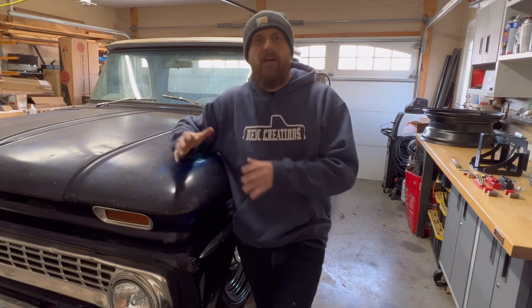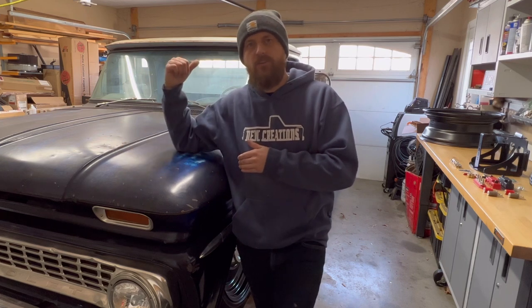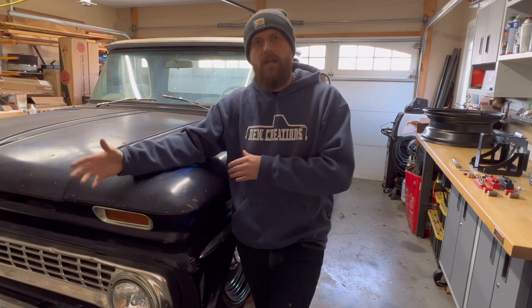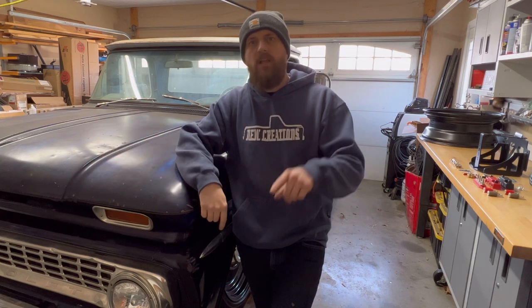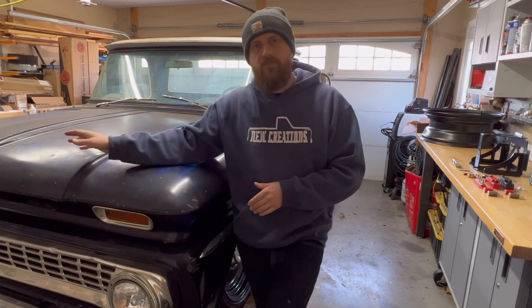So this is the first time I've relocated one to the back. I've had a secondary battery in the back, but that's a whole different thing than relocating your main battery to the back. So on this episode, I'm gonna use the GMSS battery relocation bracket. It's really nice, I'll show you that in a second. We're gonna mount that to the frame on the very back of the truck, mount the battery there, and then we're gonna run our wiring for the air ride back there, and then run the power line up to a power bank in the front that the starter, the alternator, everything will tie into on the front of the truck.